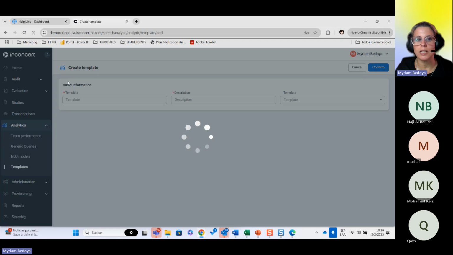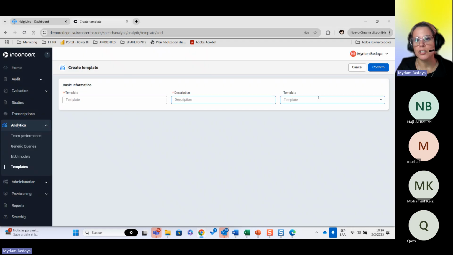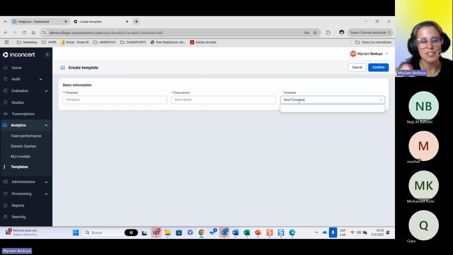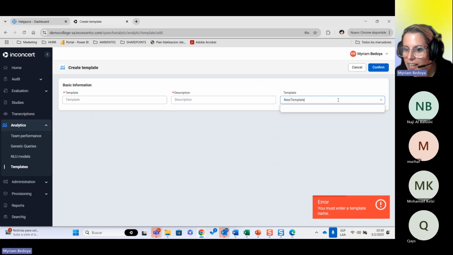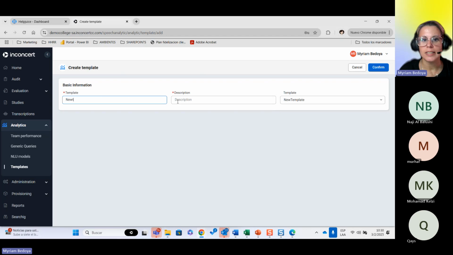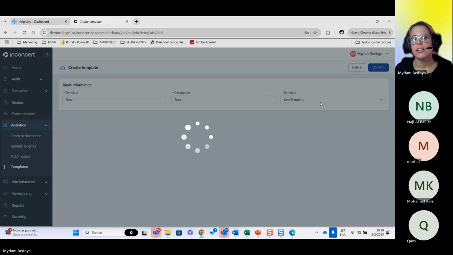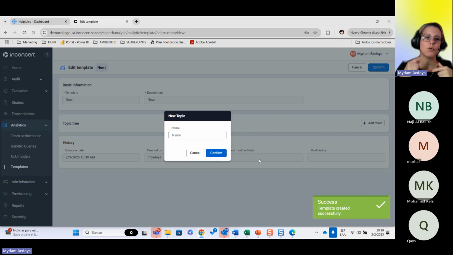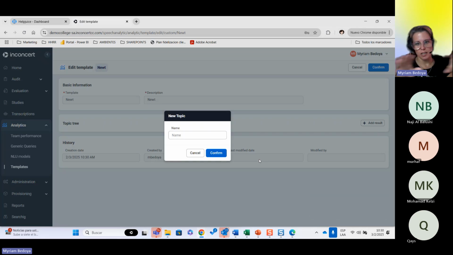So you can create a template, you will put a name, a description, and okay, let me put new template. This is not user-friendly. And it took me time to realize, hey, you must enter a template name, new template. Don't worry about remembering this because this is part of the next session's exercise. You start creating a new template, and you will see that for the template, you will have to start adding queries for it to look for stuff.